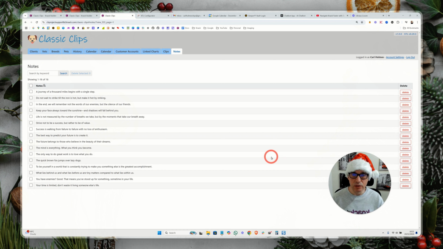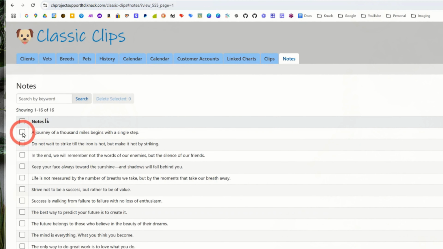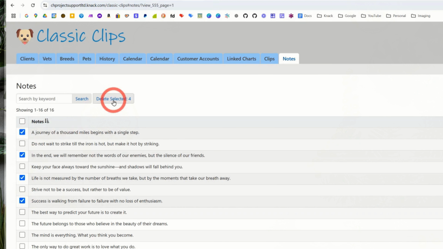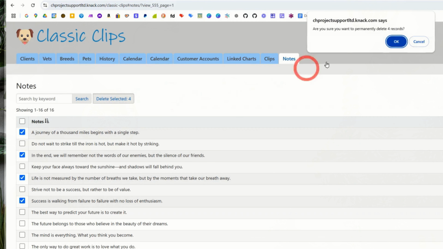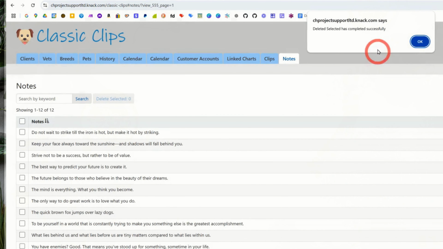In this video I'm going to share with you one of KTL's very powerful features, which is the bulk actions. On this view I've created a very simple grid of notes, and you'll notice on the left hand side I have checkboxes, and this enables me to select notes and then bulk delete these. So I can select these four, and this button says that I've selected four. I can hit this to delete them, confirm the deletion, and it will cycle through and bulk delete and then give me a success message.